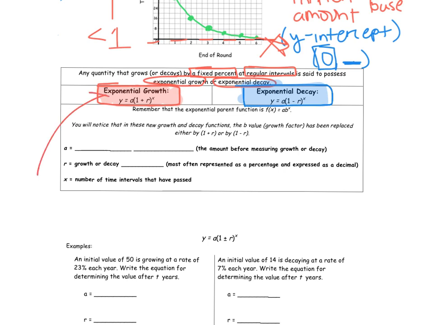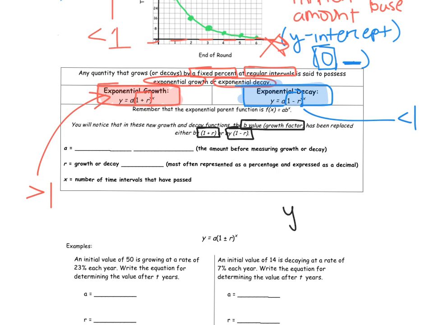For that exponential growth, this value here is going to be greater than 1. And then for the decay, this value here has to be less than 1. Notice the addition, meaning it's going to be bigger, than the subtraction. Okay? All right, so we actually already stated this before. You should notice that the growth or decay factor, our b value, so our b value being that growth factor, is now being replaced by 1 plus r or 1 minus r.